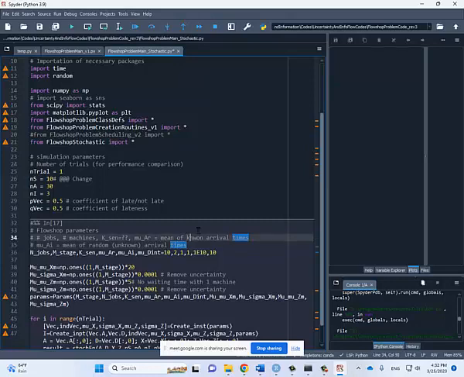I should say inter-arrival times, because it's the time between arrivals. Mean time between known arrivals.